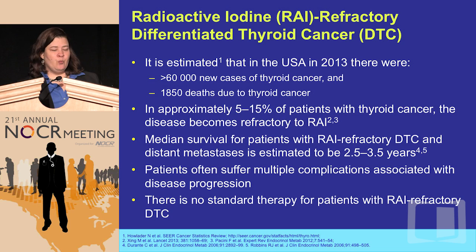When patients actually develop RAI-resistant disease, their overall survival is only 2.5 to 3.5 years. They are certainly in need of therapy just as much as all other solid tumors we treat. They often suffer multiple complications from an indolently but steadily progressing disease — bone lesions, fractures, pain, obstructive pneumonias, pleural effusions — all the things you would expect, resulting in significant morbidity as well as mortality.